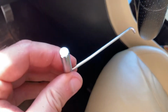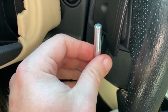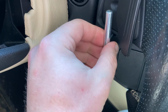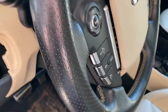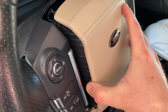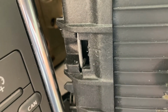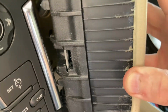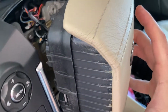One is here, one's on the other side. And you need something like this, a picking tool like this, which needs to go in, and it will latch onto a metal spring behind the airbag unit. I've already disconnected it on both sides, but let me show you what I'm talking about. See, when you remove this, there's this bit here. See this metal spring which you need to pull to your side using that pick tool. After you've done this on both sides, the airbag unit comes out.